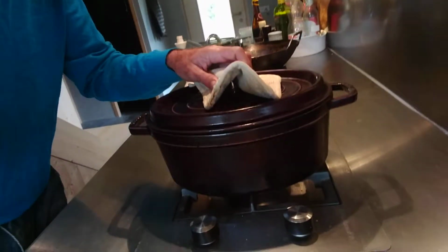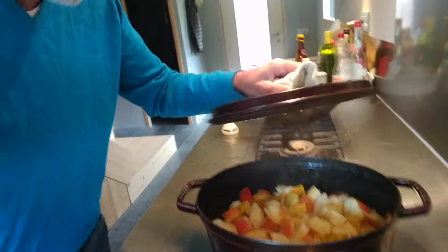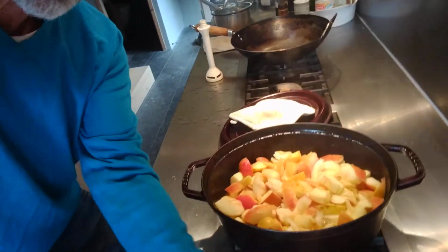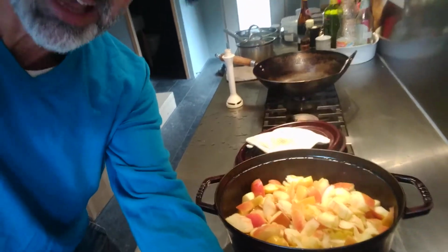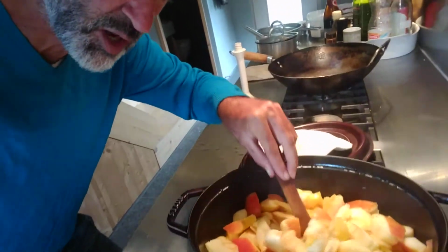Your pot is better if it's a heavy one. Heavy pots are always better than light aluminum ones. And I have a nice French heavy one like that, a stock pot, whatever you want to call it. And they're in there. So this is what they look like. Okay, these are our apples. They're cooking down right now. They're on low heat. You can put them anywhere between medium and low heat.